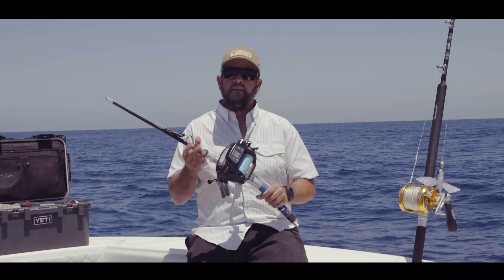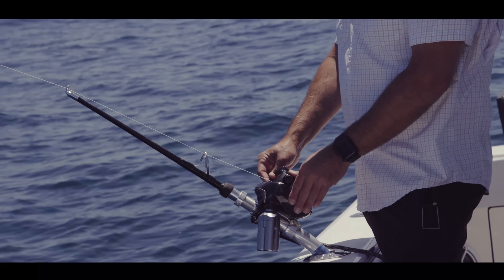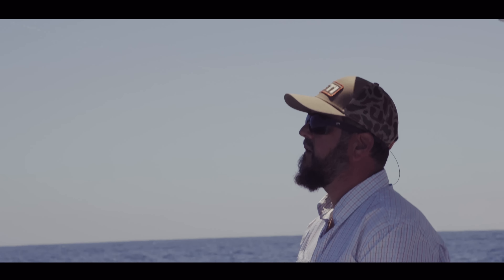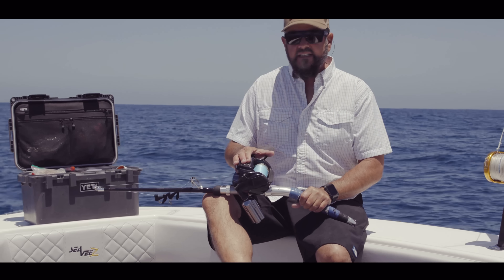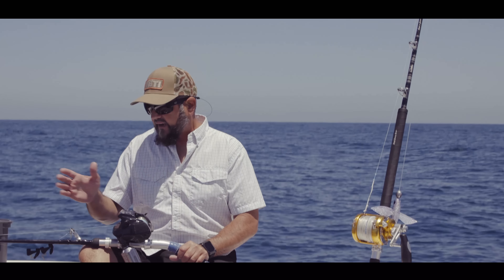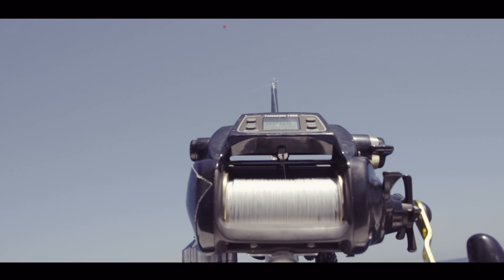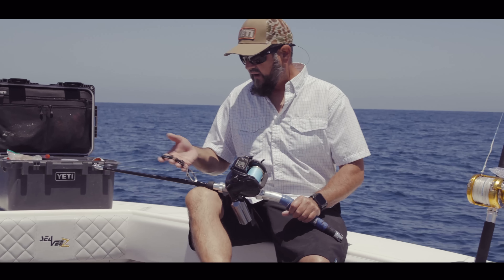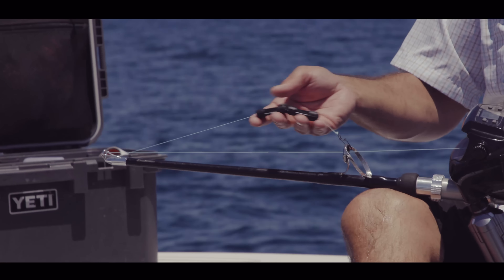They're not really cheap, but this will save you a lot of time and effort retrieving the kite — we used to do it by hand back in the day, I can't even imagine doing it again. You're going to spool your kite reel up with 65-pound braid of your choice. We like Seaguar Threadlock — it's just great quality braid. Once you have it spooled up, you're going to put a kite clip kit on.